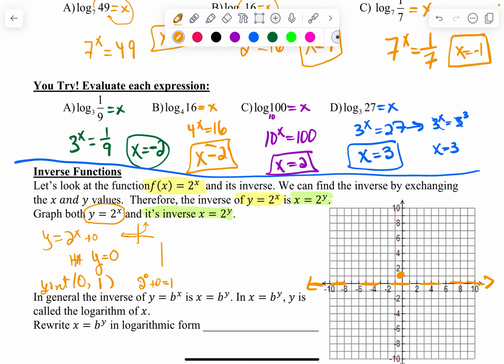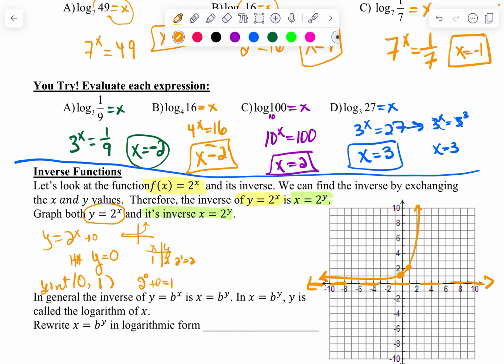I'm only going to check 1 point. When we were doing that unit, I made you check 2 points, but we have a lot more to do here, so hopefully we'll get this in the right direction and that it will be going up on the right-hand side. I'm going to plug 1 in here, so I get 2 to the first, that equals 2, and (1, 2), when I put it on the graph, does go here. It is going up, so I'm going to finish it off.